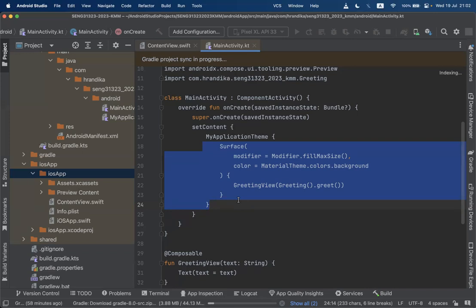Any questions up until this? Anything related to KMM, how it is structured? Obviously, if you are really keenly interested, you can go deeper into Jetpack Compose, but we will definitely be talking about these things in upcoming lectures. Jetpack Compose is as much fun as Flutter itself. You can learn it really easily. Same goes for SwiftUI. You will see how much similarity these frameworks and platforms have in common.